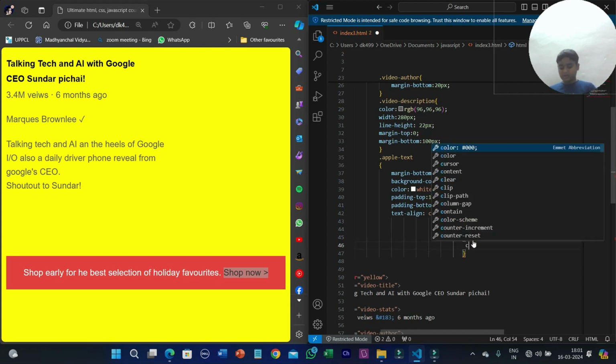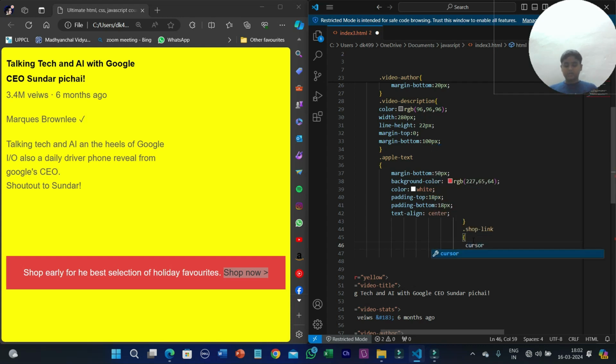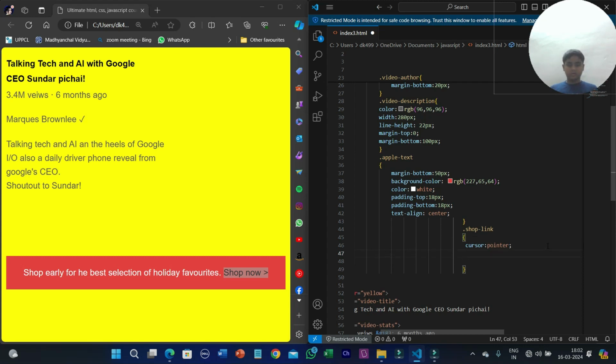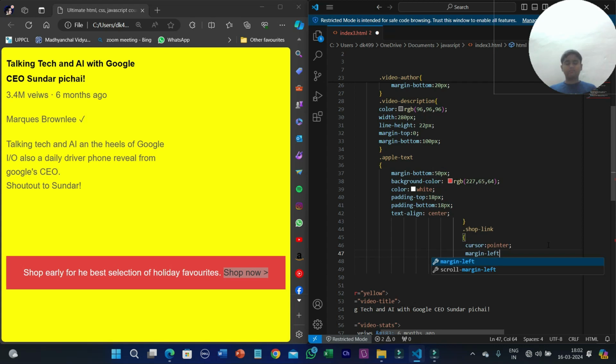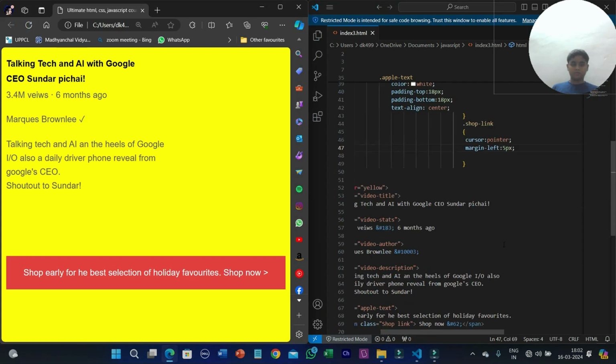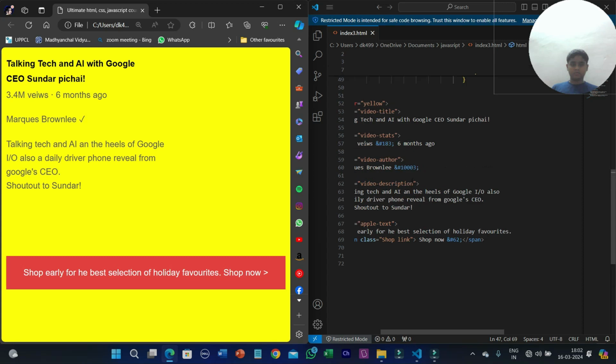We're going to write cursor colon pointer. After writing pointer, we will write margin dash left, and we will write about 5 pixels.